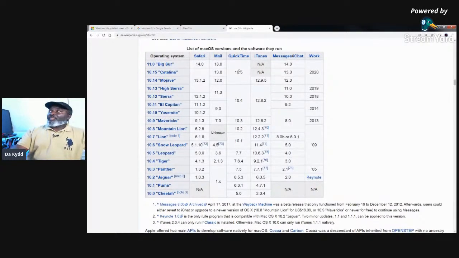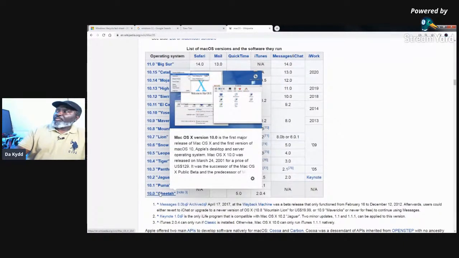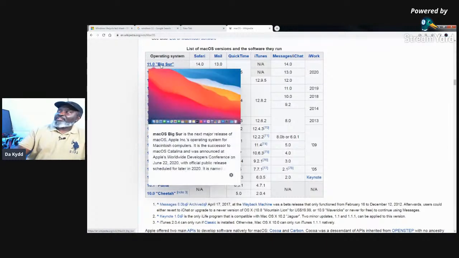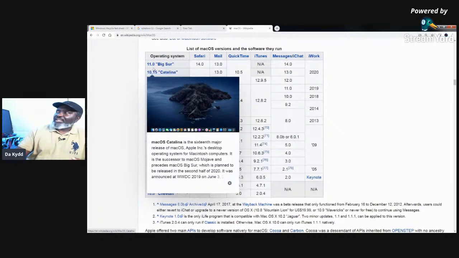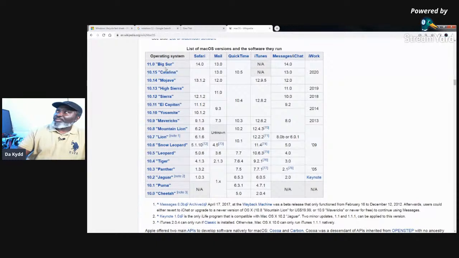Now, this is the chart with all the Apple operating systems under 10, or they call it X. It's OSX, meaning X, meaning 10, meaning this is the 10th generation for the operating system. And right now we're up to 17. Soon it'll be 17. 10.0 started with Cheetah, and then we have Big Sur that will actually be 16 under 10, and 11 will be on its own, which is Big Sur.